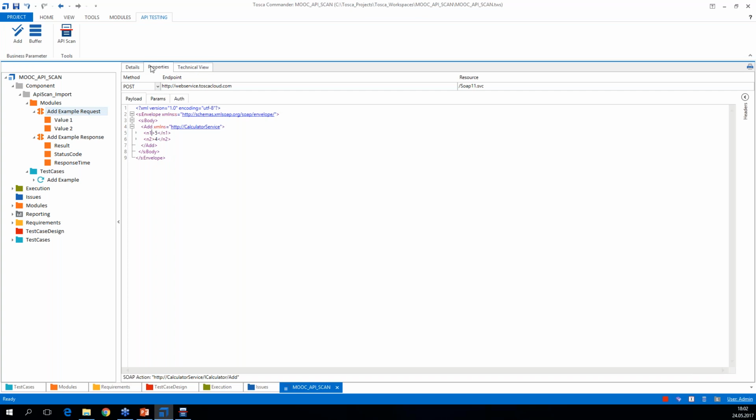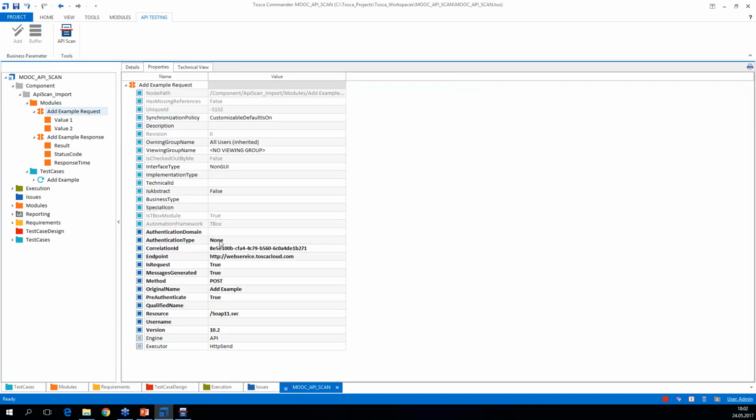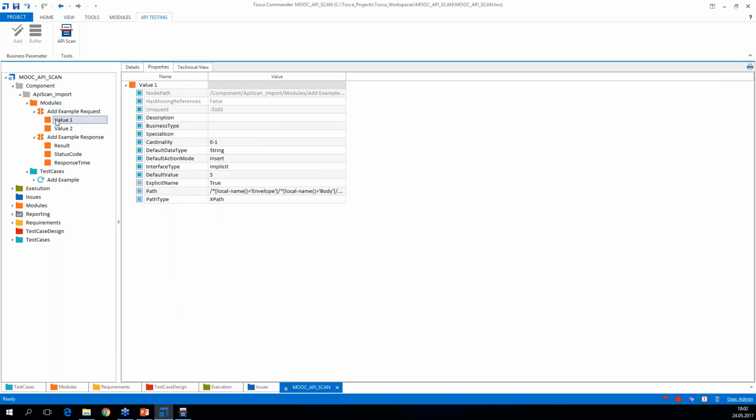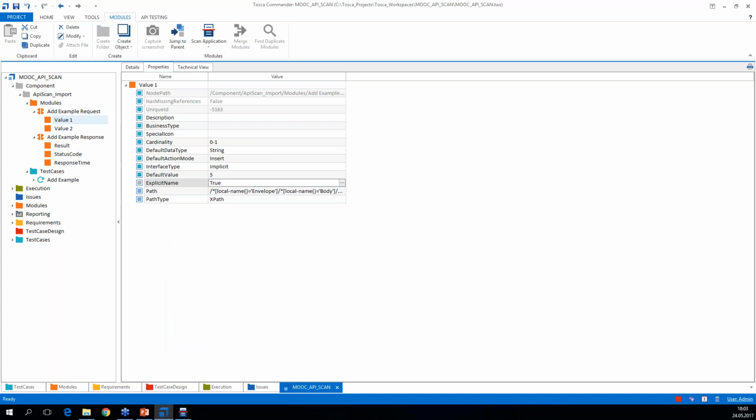These are defined in the Properties tab. If you see in the Properties tab, everything is defined there. If you click on the value parameter, you'll see here the default value is 5. I can, of course, delete 5. Then I don't have a default value anymore. But yeah, I like default values because I'm lazy and I don't want to type a lot in this smoke.